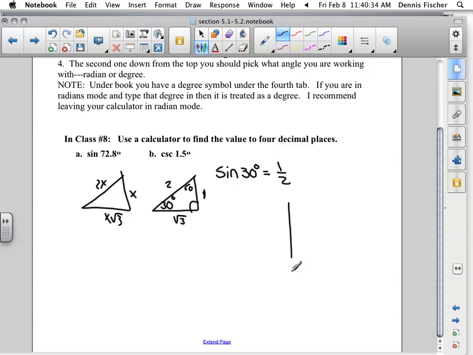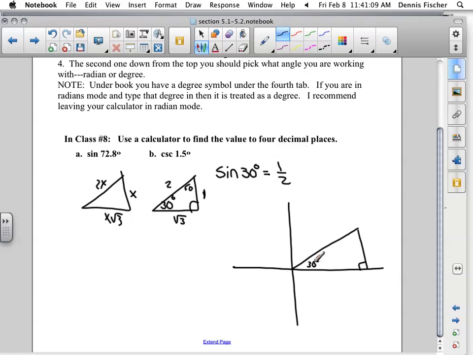30 degrees, if I think about axes, is right about there, drawing it back to the x-axis. That's the triangle we're working with, right? Now, yesterday I talked about a radian being approximately 60 degrees, approximately, right? How many radians in a complete circle? 2 pi, which is 6.28, right? Okay, let's think about that. 6.28.